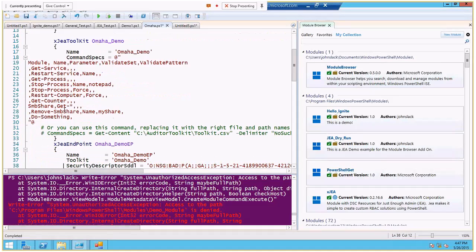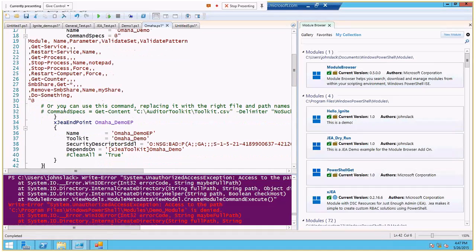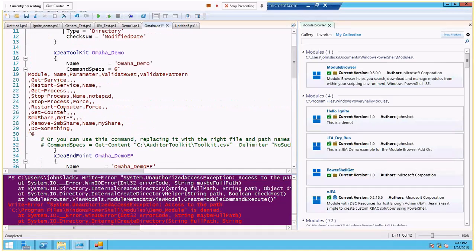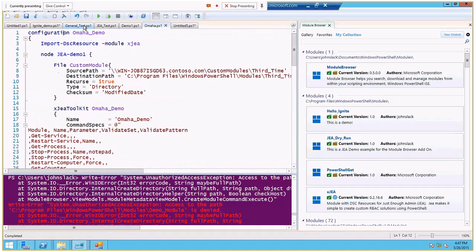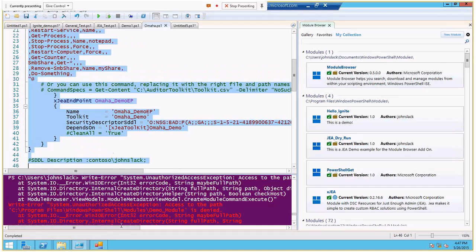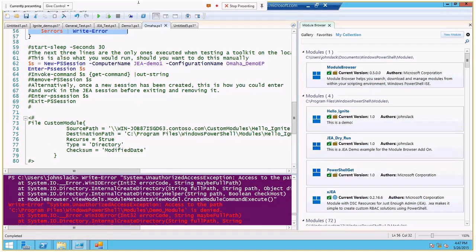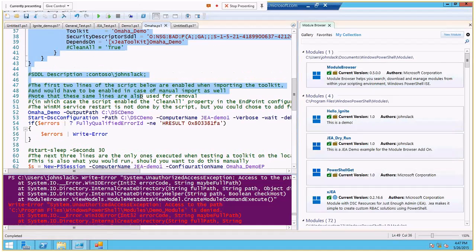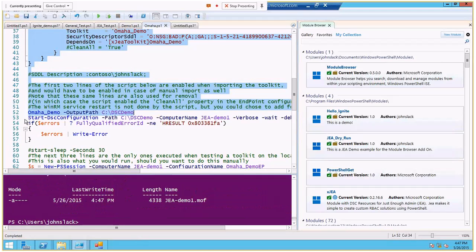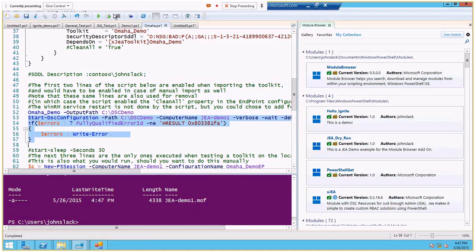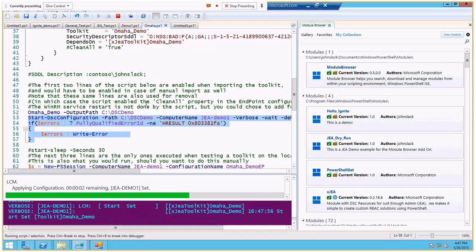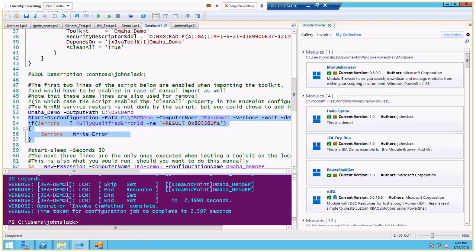So I'm going to run and compile it. So it's compiled. Now I'm going to start configuration with it. So it's going through. One thing to call out right here is DSC is much faster the second time you run it. So this time it didn't have to worry about creating a new endpoint. So you can see, if I pull up here, it said skip set. So it skipped setting the endpoint because the endpoint was already in the desired state. So it only took 2 seconds to run the second time.